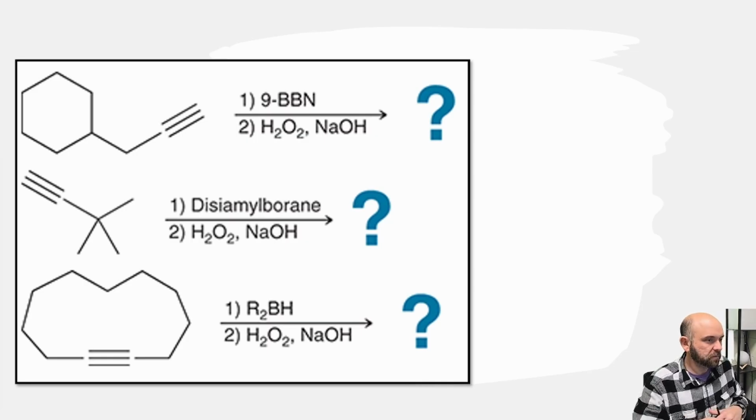So it follows, we have some examples of the hydroborations, and we probably can guess that in each one of these examples we would end up with aldehydes for these terminal alkynes that we see in the first two reaction examples. And so to draw those products, it would look something like this.